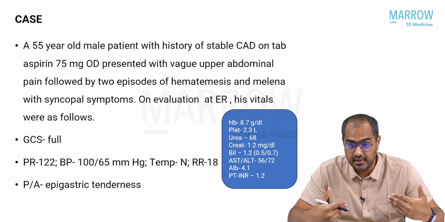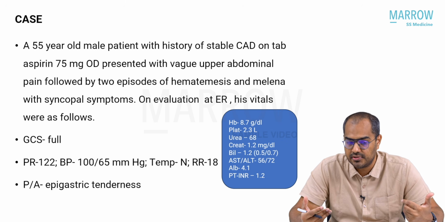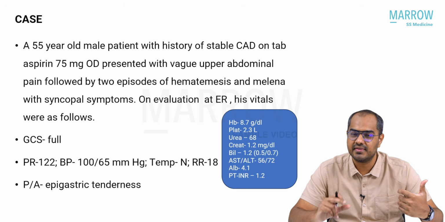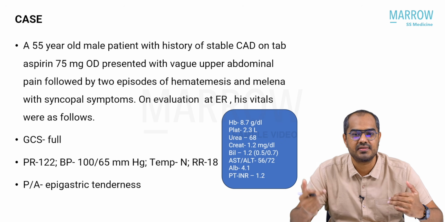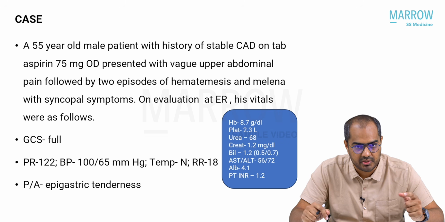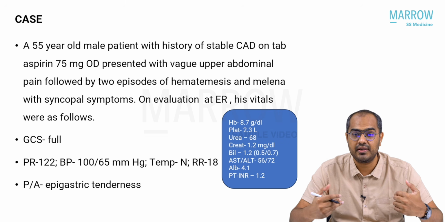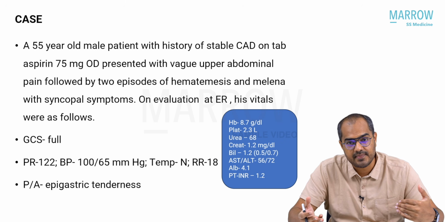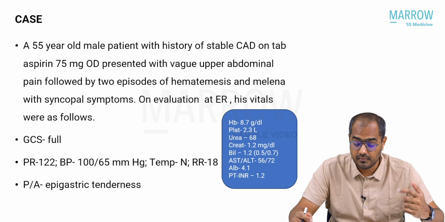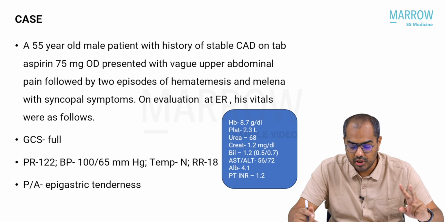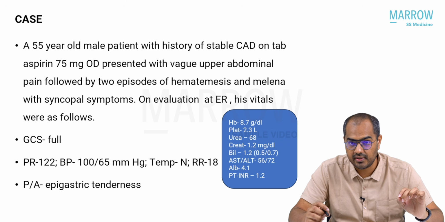However, if this patient's platelet count was probably say 75,000 or 1,20,000, the significance is not that the thrombocytopenia has caused the bleed. The significance is that because this patient has got thrombocytopenia, I would definitely not rule out chronic liver disease as an etiology behind an upper GI bleed. Point number 1. Point number 2, you look at the AST and the ALT ratio.